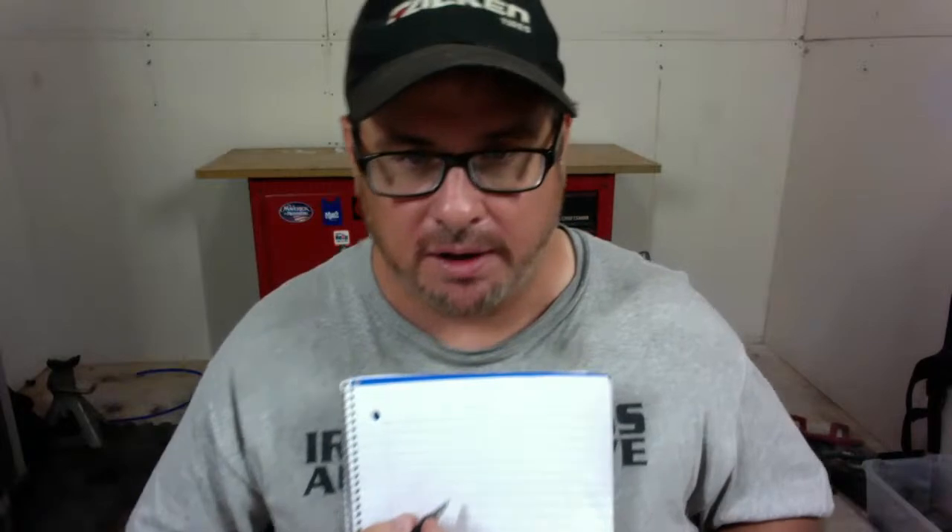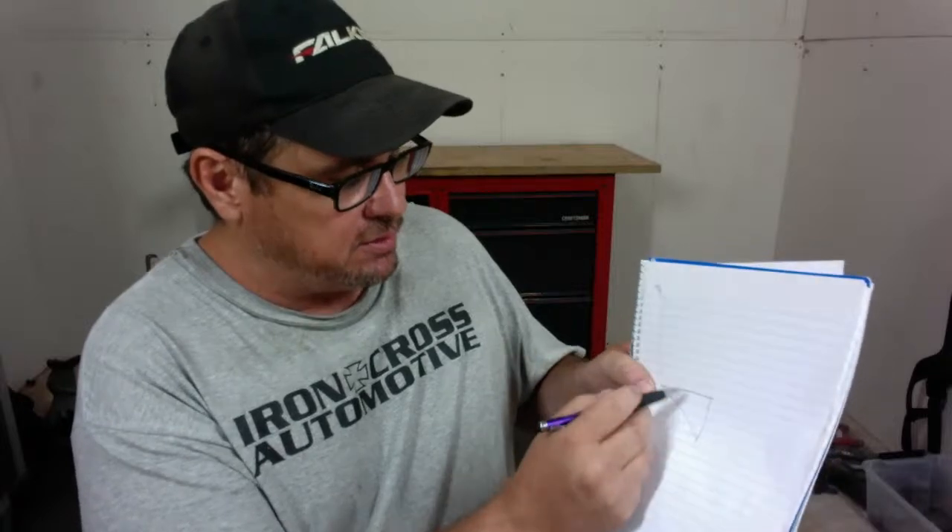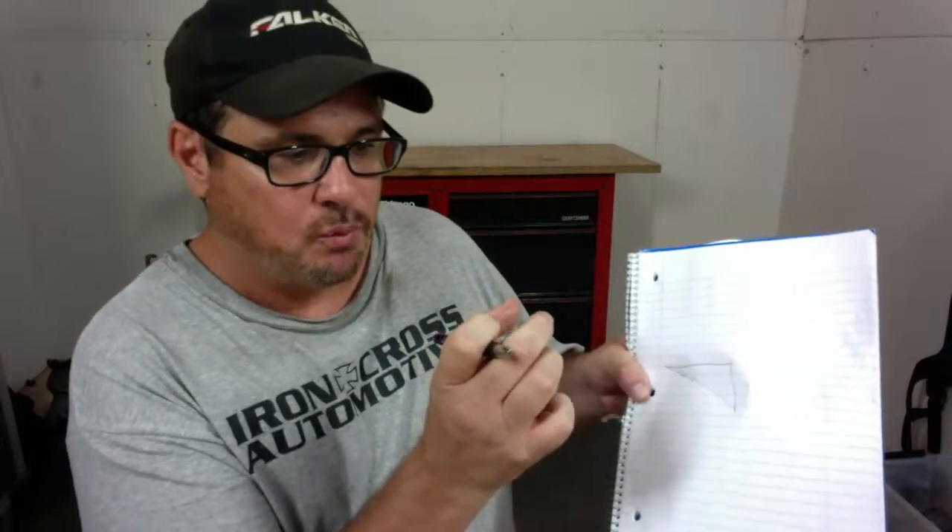So what you need to do when feather edging — here's your paint edge right here. What you're doing when you feather edge is taking that step and gradually going from the top surface to the bottom surface, making a smooth feather. In order to do that, you want each layer — let's say this is your primer — to be at least a quarter of an inch wide. Each layer, try to get at least a quarter of an inch, and if it's a quarter of an inch wide it won't build up too much.